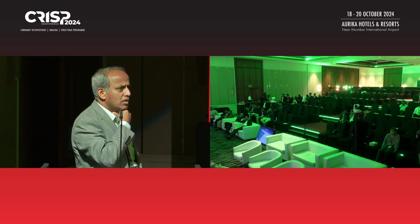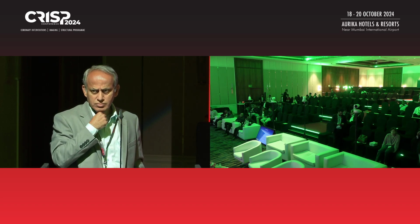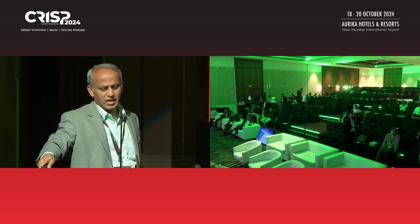In fact, two large RSOVs I had done with a muscular VSD device, too large. And both patients had hemolysis for 3 days, and after 3 days it subsided. Okay, no, I'm okay, muscular VSD device is still okay. And both the patients had a residual RVOT gradient of around 12 millimeters of mercury.